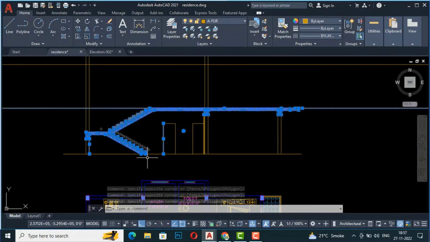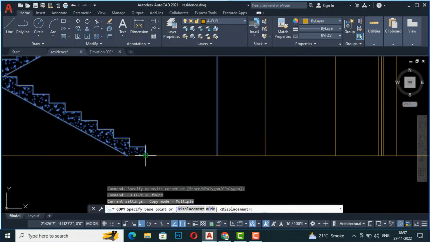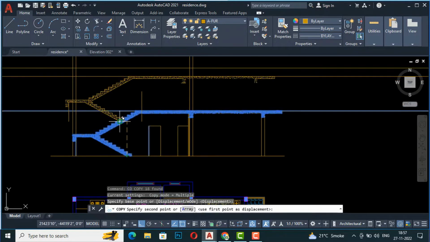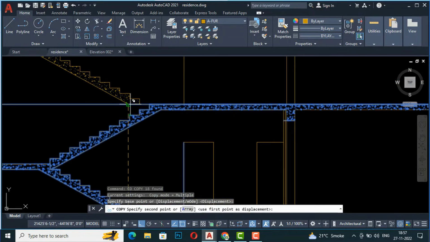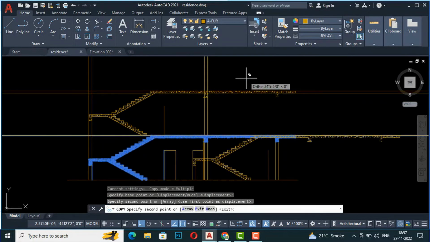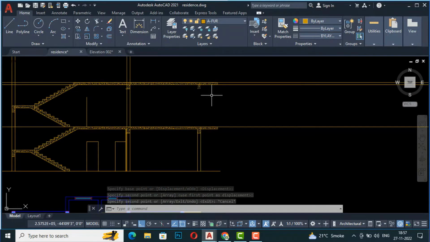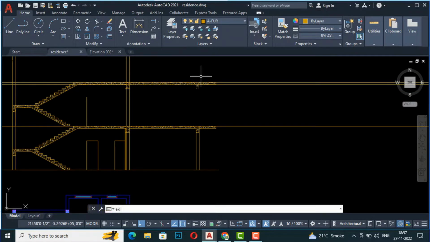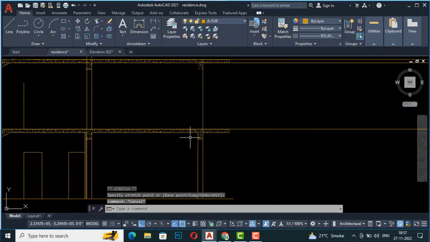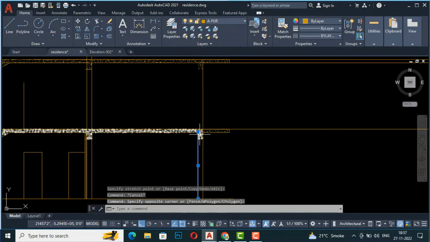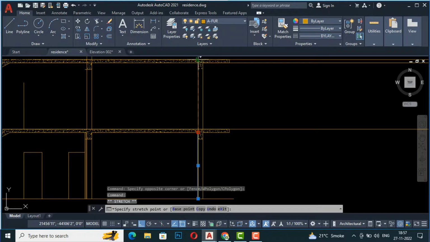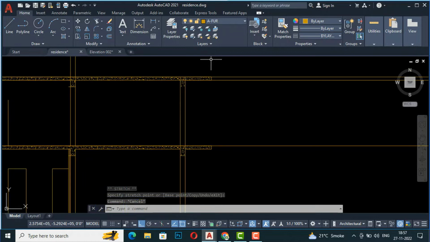I'm going to enter the copy command here, and I'm going to move this carefully to my first floor. And you can see this is our first floor. I can extend this wall here, so this is our first floor.